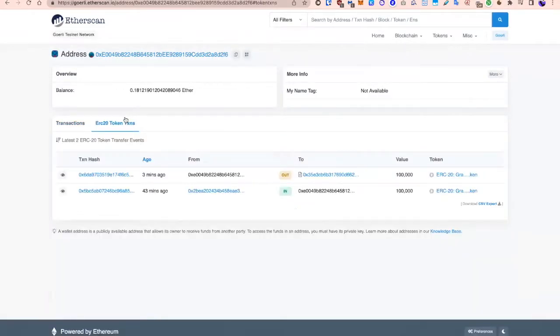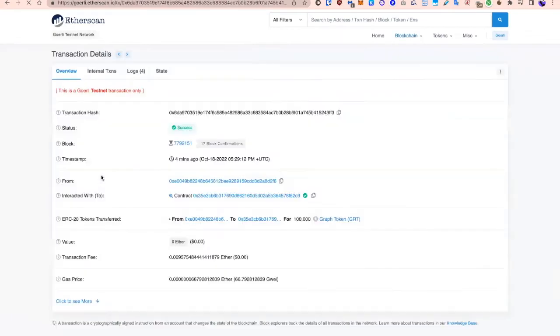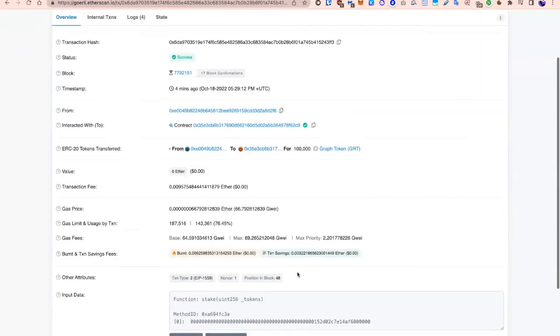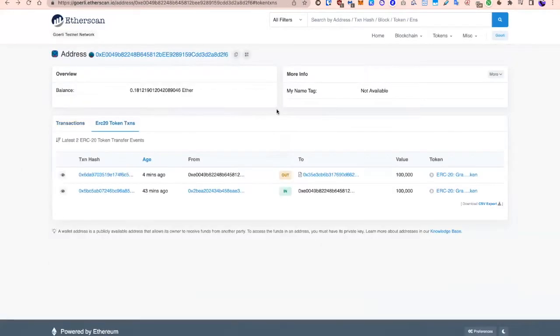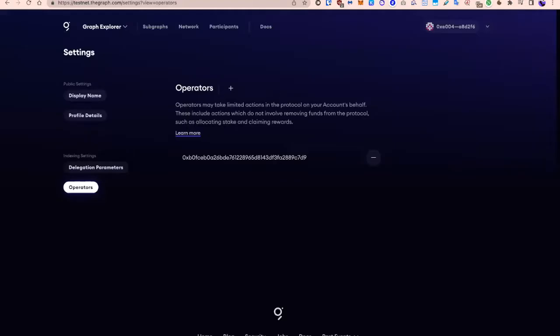And it should also be here. So you see, when you staked, those GRTs that you had in the wallet before have now gone to the GRT staking wallet. But it's only you that has access to those. So even though they leave the wallet, you're still the sole custodian of those tokens, and you can always retrieve them after waiting for the thawing period of 28 epochs.